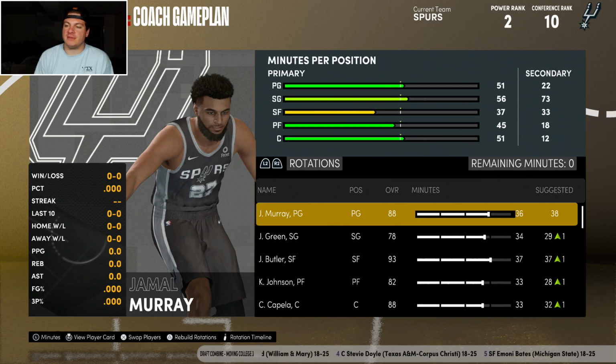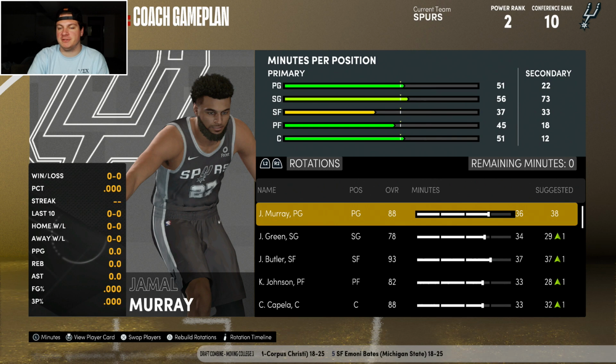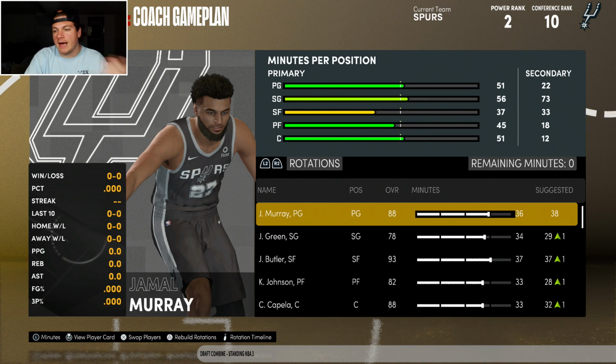We have arrived at the start of year number 2 for us here in San Antonio, and this team is obviously looking a lot different, especially in the starting lineup. You know, that was obviously going to happen. I was happy we were able to keep Jamal Murray and Jimmy Butler. I didn't want to trade them.